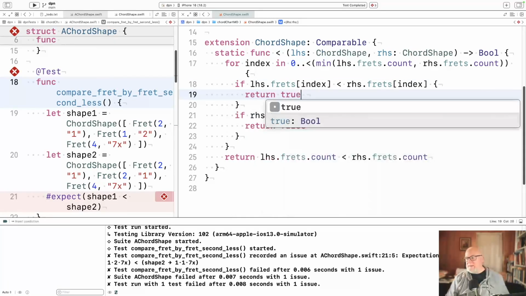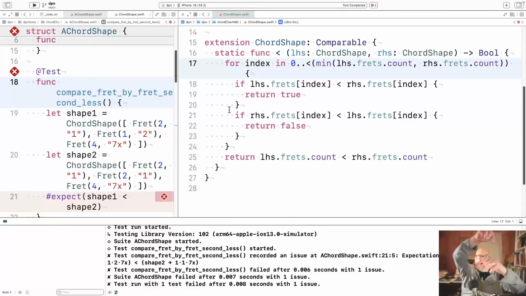Okay, I think this is better. All right, you're comparing along. If one of them shows up definitely smaller, they've been equal so far. If one of them shows up definitely smaller, then yeah, that's the smaller one.